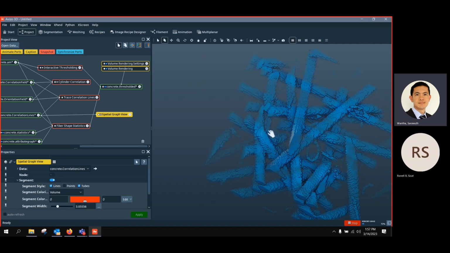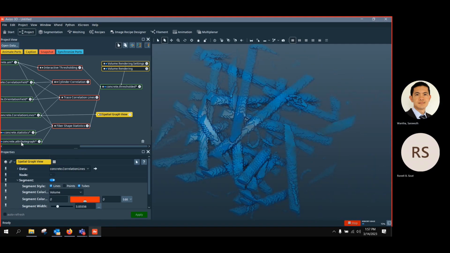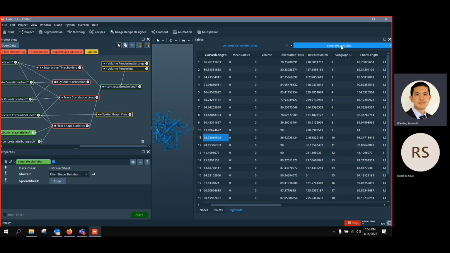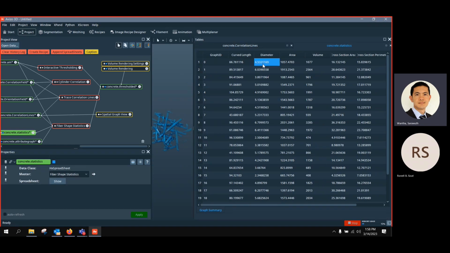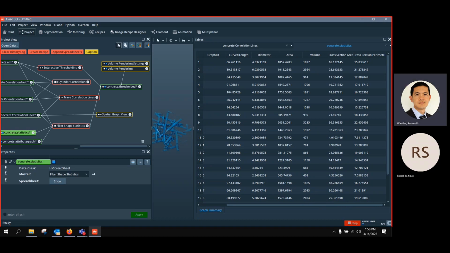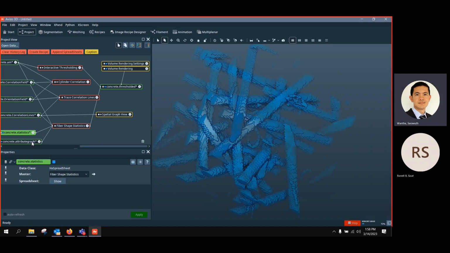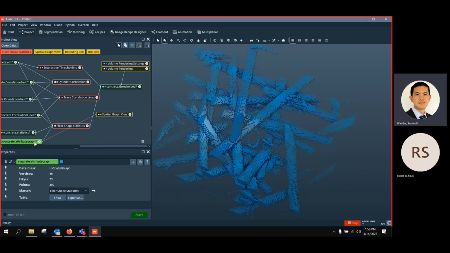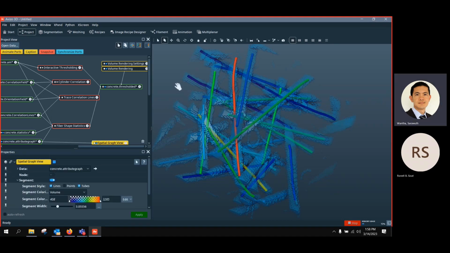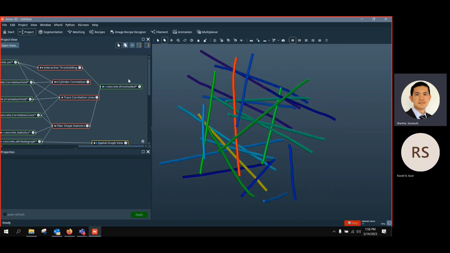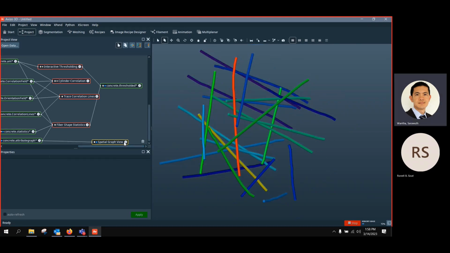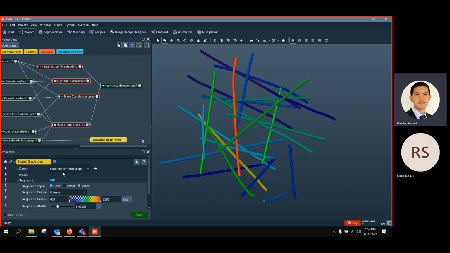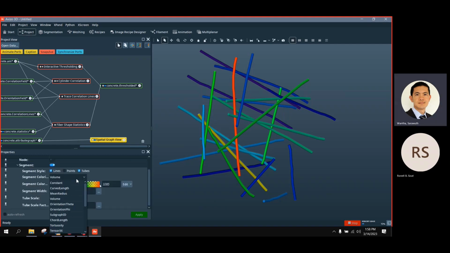And if you look quickly at this statistic here, this time you can see that we have even the diameter of each fiber, area, volume, cross section. So this is the real statistic of the shape from the concrete. And now if you go back to the result of the new spatial graph, visualize them with the same spatial graph view and look at it. Maybe I just remove this for the time being. So with the new spatial graph, you can see that I can change the segment length to, let's say, volume, and now it's possible.